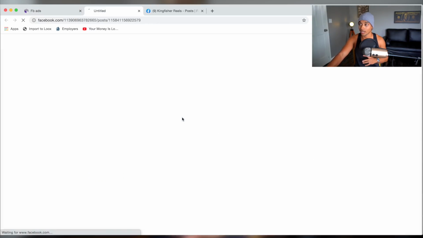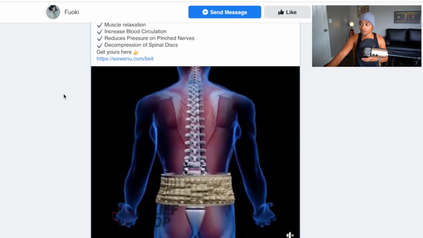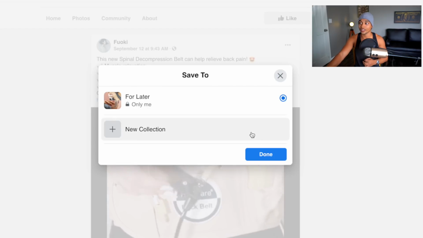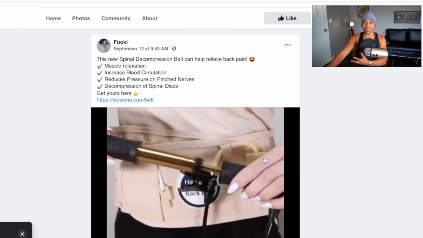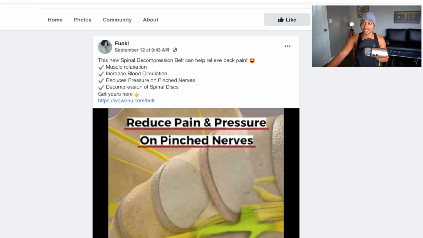We can come over and check out all these products, see if they're products that we actually want to sell. And if we do see a product we like, we can just come over here and save it to our feed. I always recommend that anytime you get a cool product that you like, to just save it in your feed so you can come revisit it later.